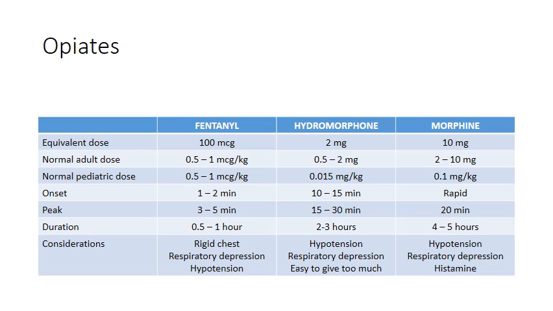Again, it can cause hypotension and also respiratory depression. One of the things about this medication is, since it comes in 2 milligrams in 1 milliliter, it's really easy to give too much. You just bump the syringe a little bit, and you've meant to give a half, and you've now given 2 milligrams, and so that can cause over analgesia and increased respiratory depression.